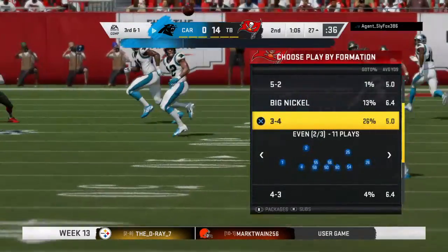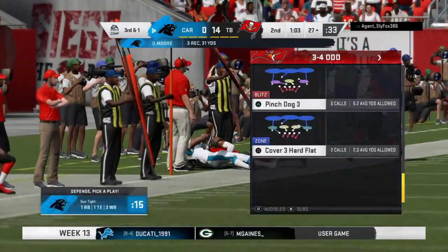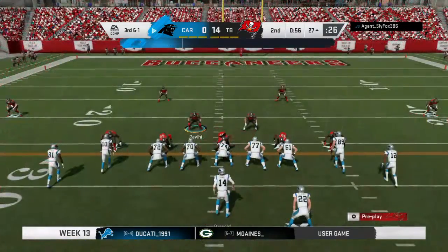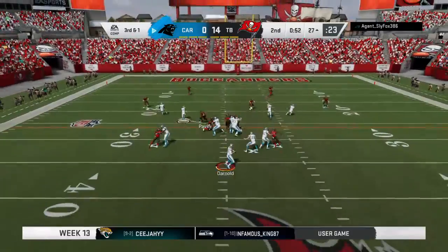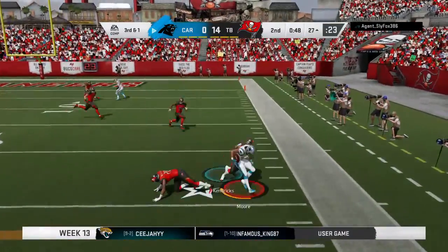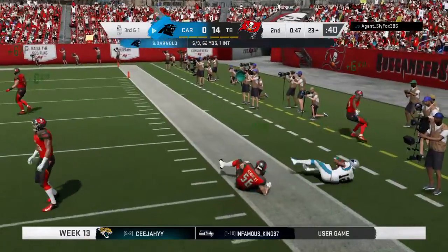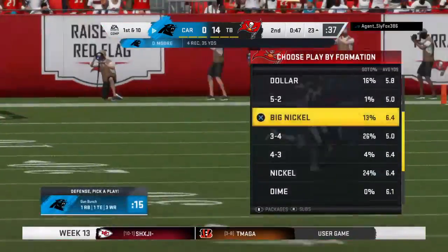It's 3rd down. When you see zone defense and you know you've got a drag route on as your primary call, you've got to be really careful as a passer about how far you let your guy go because he might wander into some tough coverage. Here's Darnold. Looking for the out route, and he's got more. It'll be a pickup of 4. Good enough to earn him yet another first down.